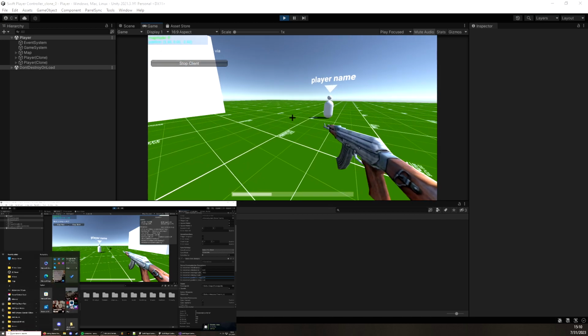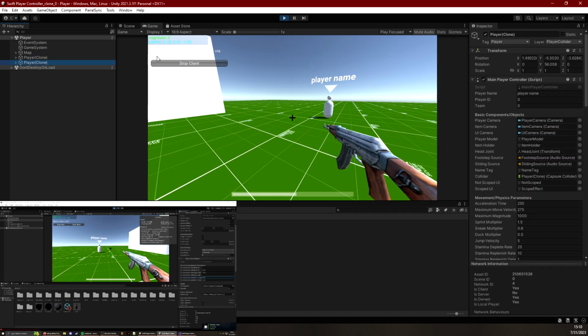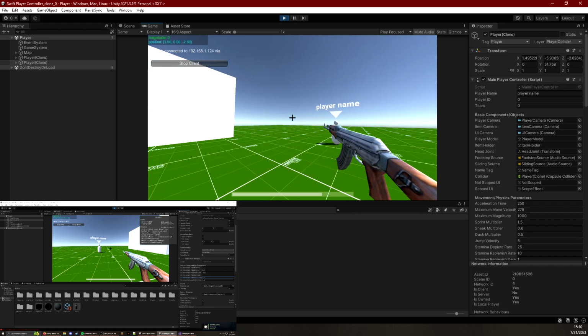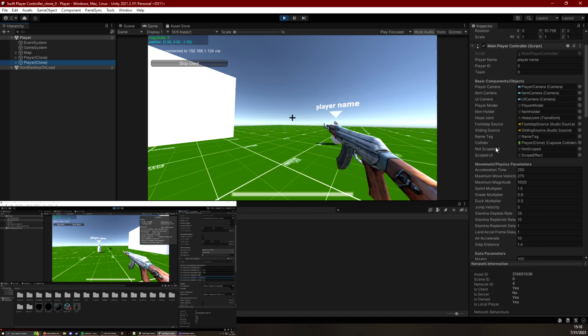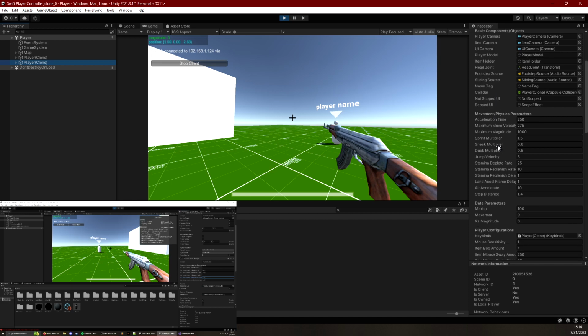So now we're going to find a local player, which is this one. Now what we're going to do is look for something, let's say the sprint multiplier. Let's just make that something ridiculous, 10.